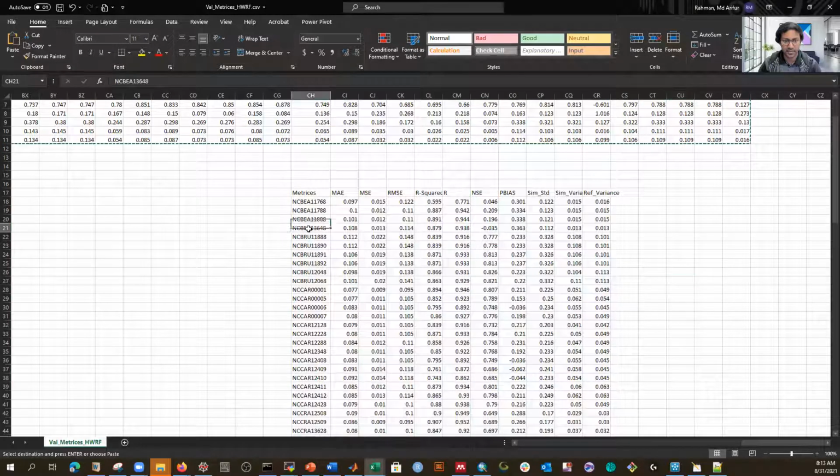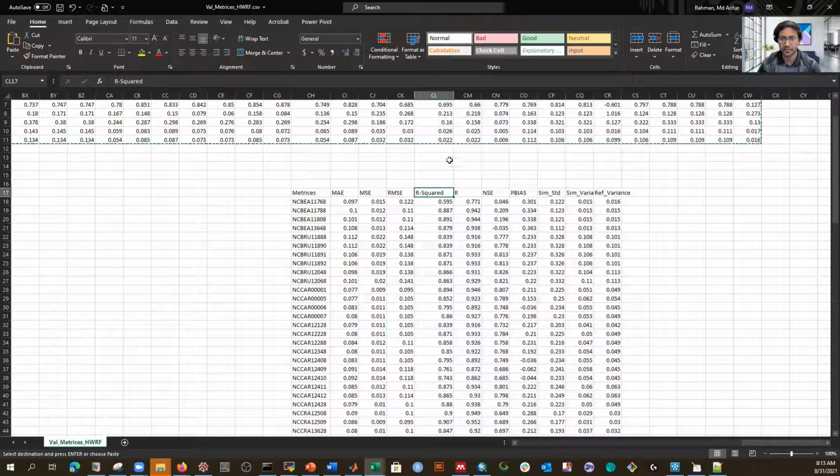These are the names of the stations, and I'm calculating mean absolute error, mean square error, RMSE (root mean square error), R squared (the coefficient of determination), the Pearson correlation, NSE, percent bias, standard deviation, variance, sample variance, and the observation variance.